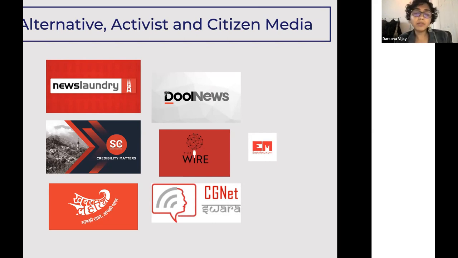A couple of examples that come to mind are community media like CGNet Swara and Khabar Lahariya. They promote social development by encouraging rural citizens, and in the case of Khabar Lahariya, rural women reporters, to play a more active role in newsmaking. Citizen journalists obtain and report news and liaise with mainstream media to elicit coverage. This has had important implications as citizens can fact check authorities and the narratives they produce about rural communities. For example, correcting the official statistics on crop loss due to drought with ground reports on CGNet Swara was instrumental in farmers getting adequate compensation.